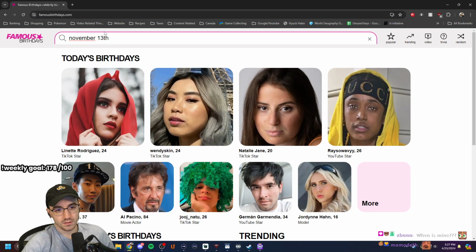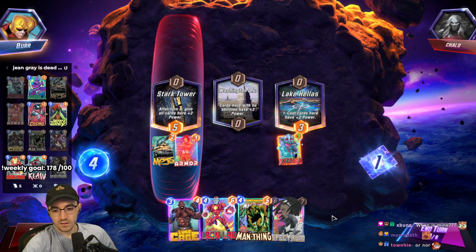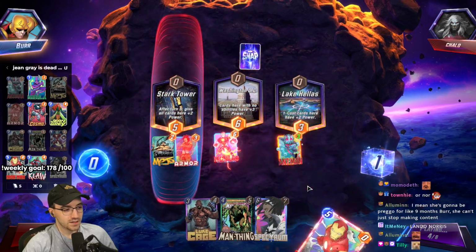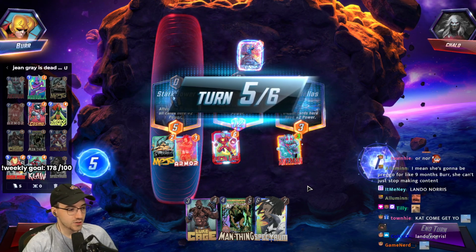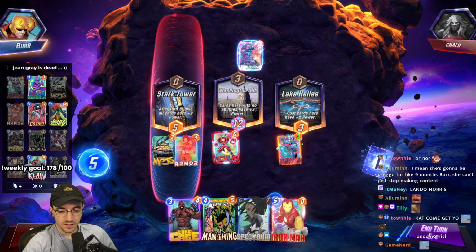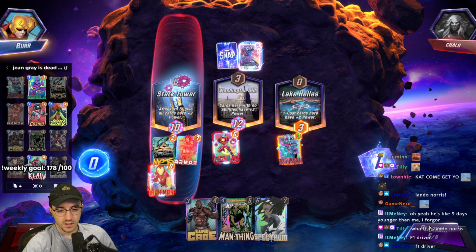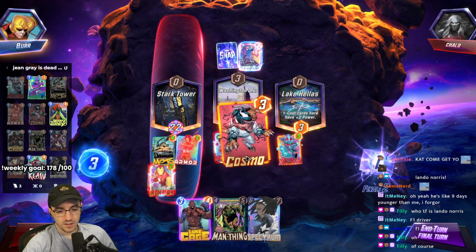November 13th. Birthdays. I am Iron Man. She's got to be preggo for like 9 months, Burr. She can't just stop making content. This is true, but... God, I hope I pull Cosmo. Oh, isn't that convenient?